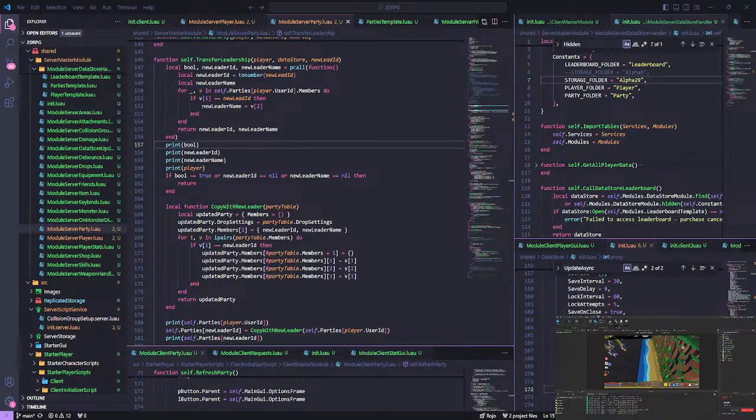Attempt to index nil with number. What? I literally create the table.